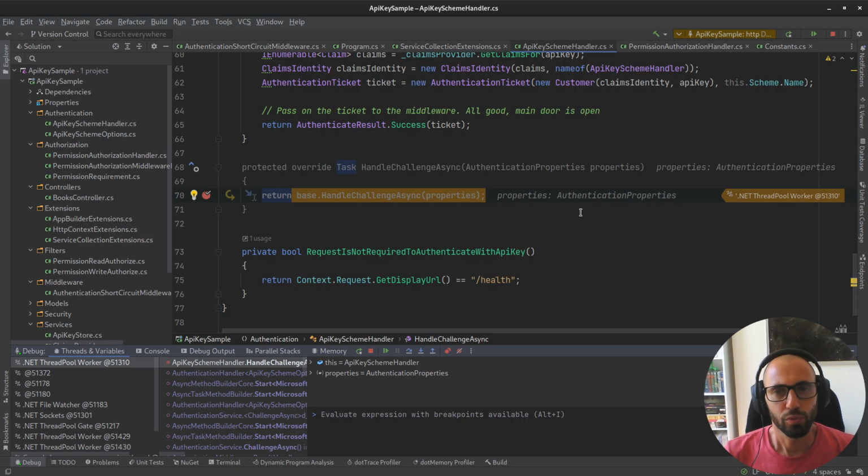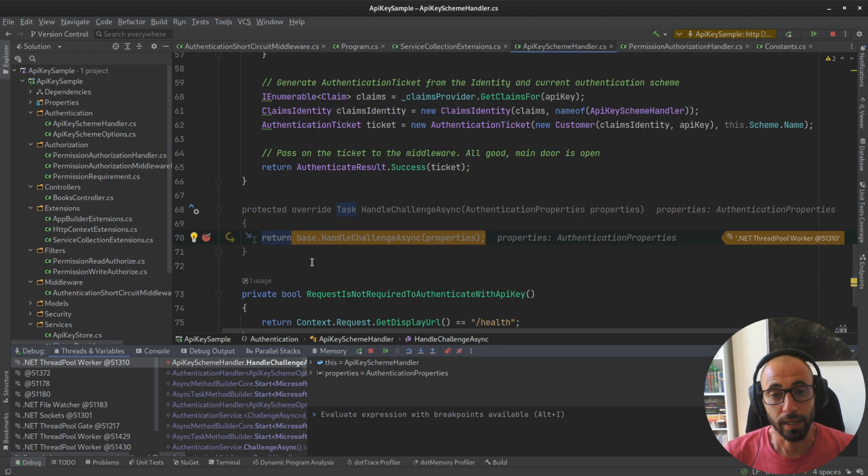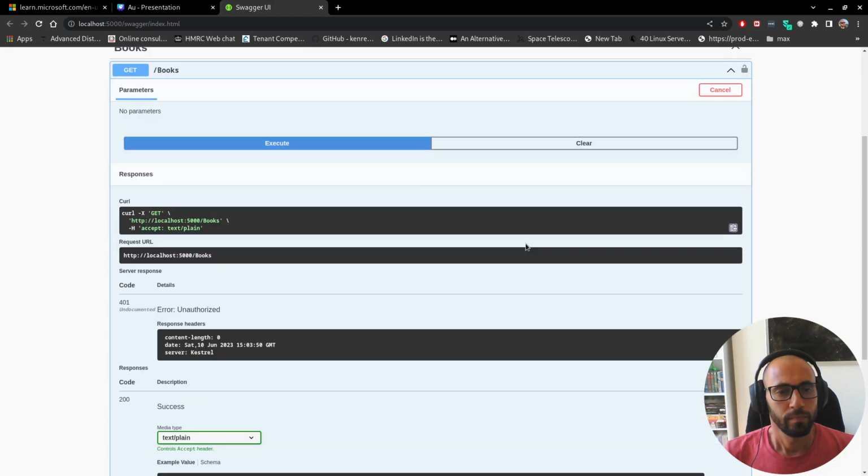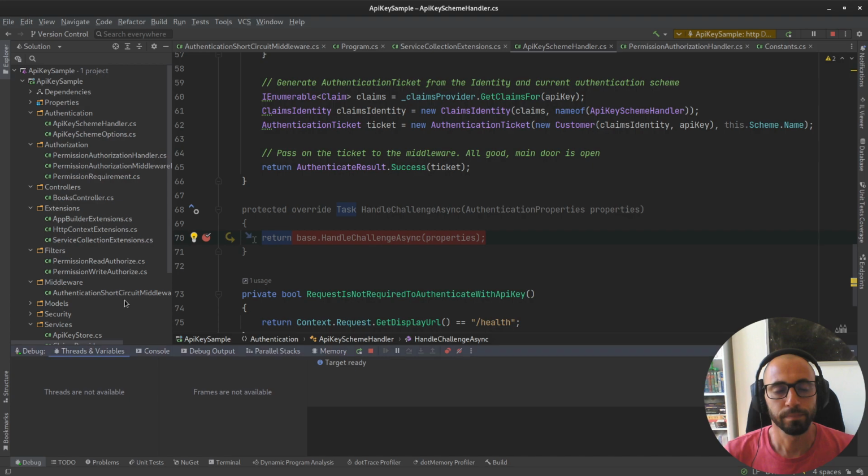So there is no need to implement a challenge, but you can do that here. Here you can implement code that will, for example, return a status code 302 to redirect the browser to another page. We can see here that the return code is 401, which means unauthorized.